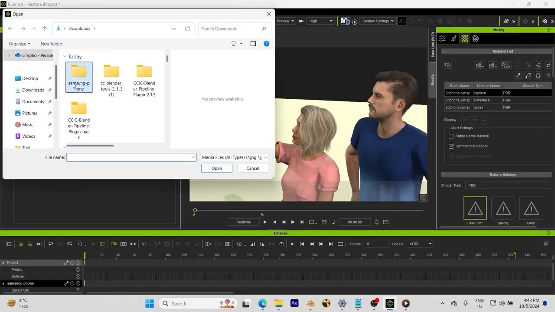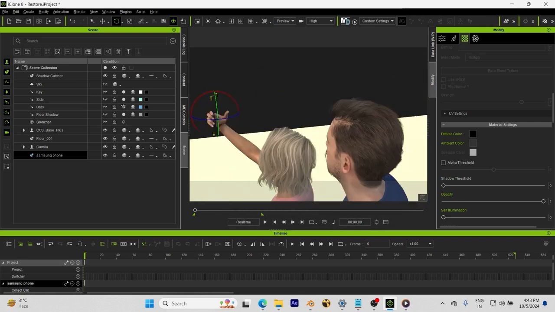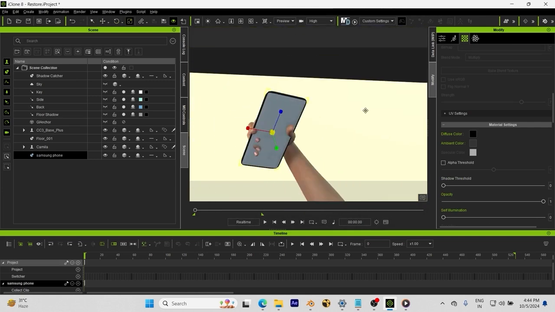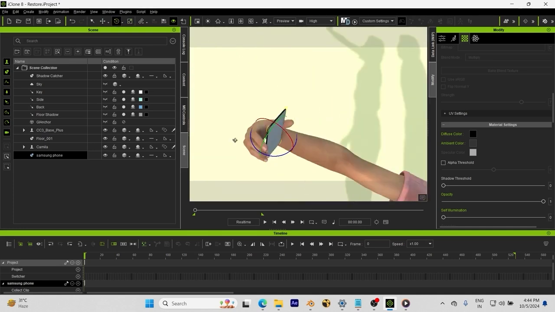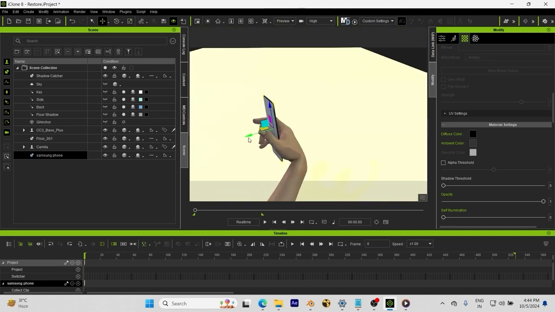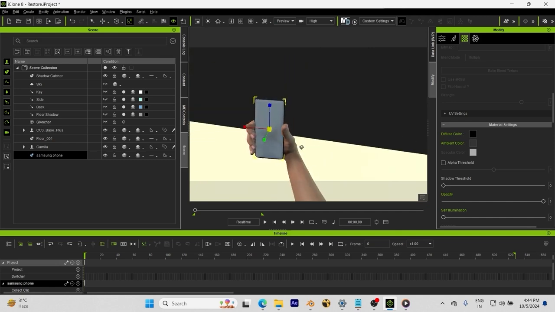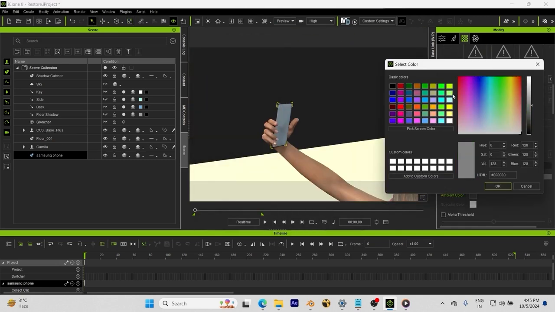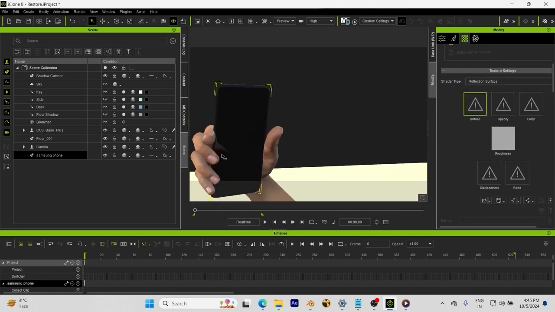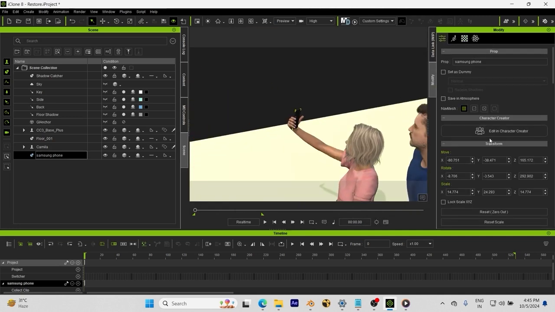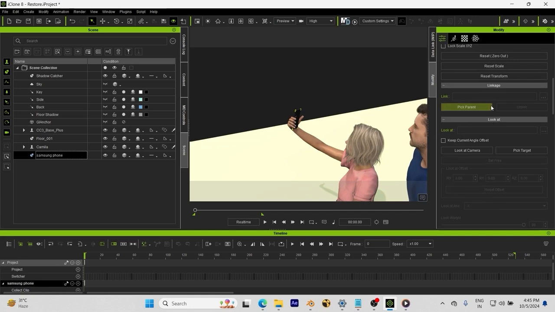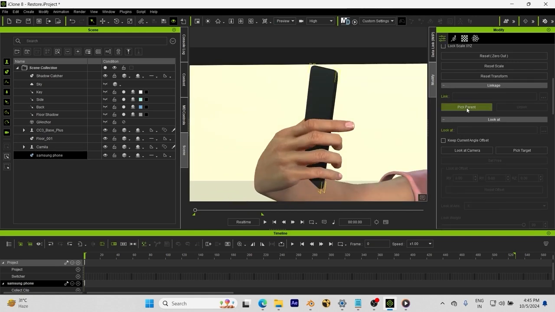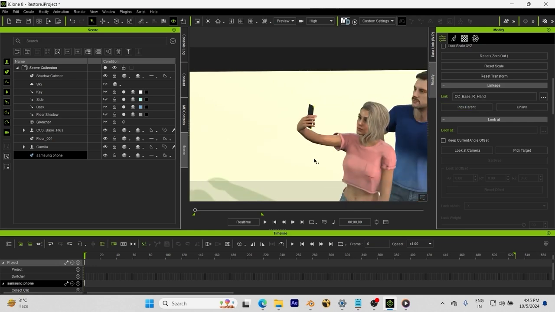When you download a model from Sketchfab, it's gonna come with the source file and the textures. Sometimes the textures won't load up automatically, so you're gonna have to know how to do it manually. Just go over to the tab we're on right now and just load them up. It's really not that hard, honestly. I'm gonna make the screen a reflective surface so that it shows us. I'm not really gonna put any picture or any video on it. So yeah, now what I'm gonna do is parent the phone to her hand.